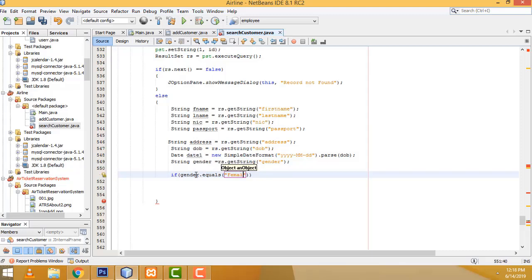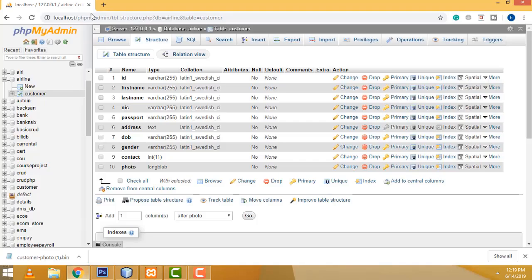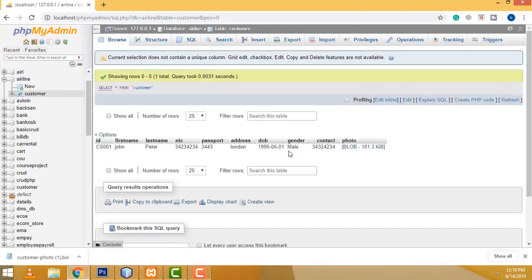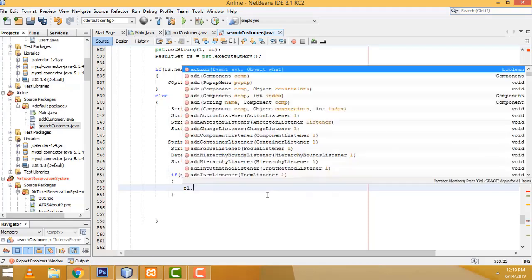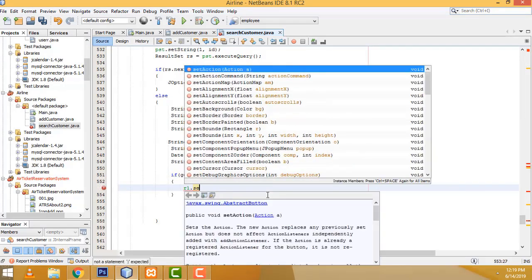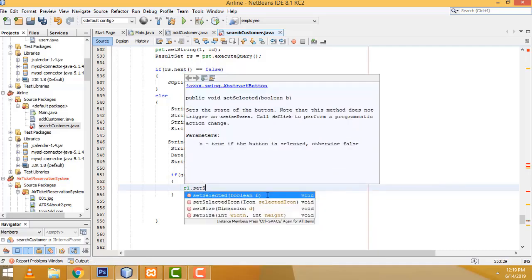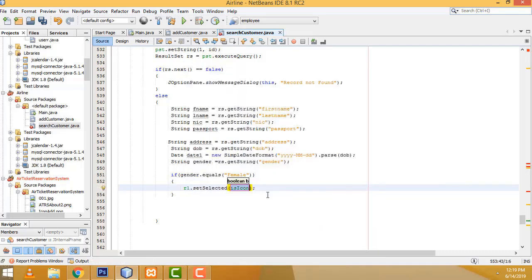if it is a female, what happens here is this one, right? For female, we have to write like this: radio button 1 dot set selected, right, here we have to set selected false.